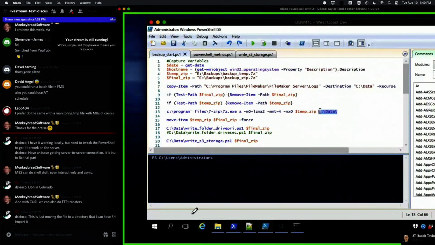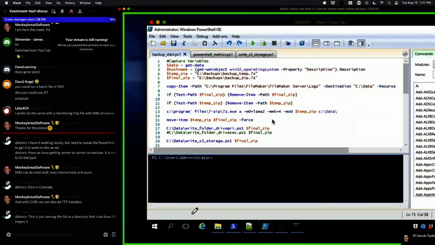This data folder on all of our servers is actually linked to, that's not what's in the data folder, but there's a folder in the data folder named FileMaker that links to the most recent backup of the database. You're targeting that entire directory, right? Yep. And so it pulls everything in, and each step runs. There's no asynchronous stuff where something runs and it jumps onto the next line. It will not get to this line 15 move item until the zip has completed, whether it crashed or completed successfully. It doesn't care about that part, but 7-zip has to have exited somehow for it to move on.